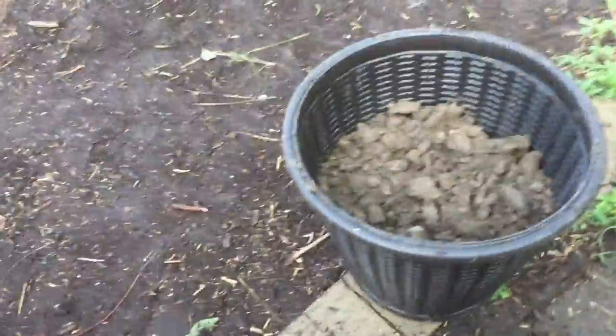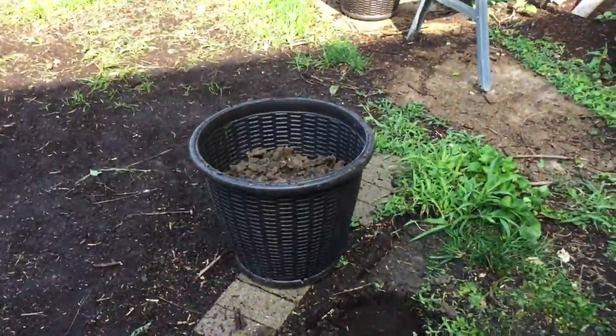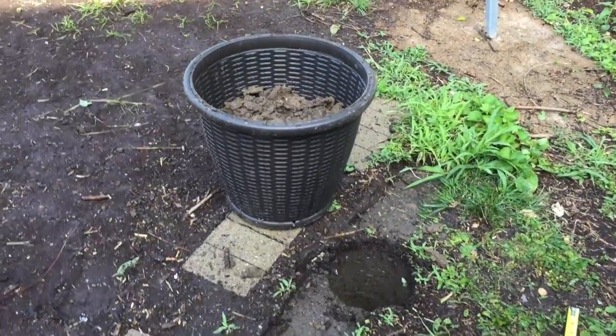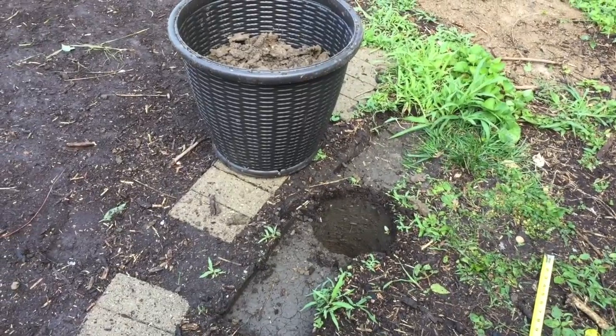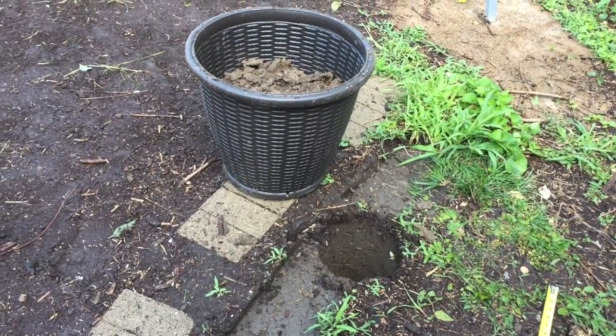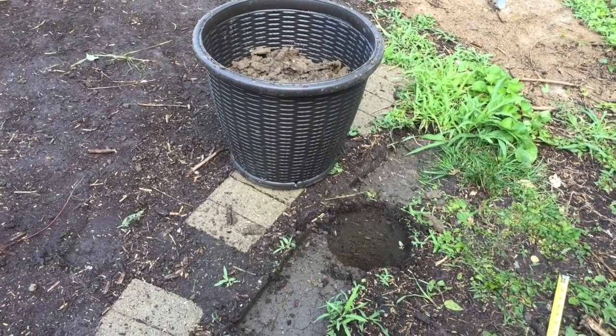Now, I'm going to take this post hole digger out. The quality of the dirt pulled out of the hole was very, very poor, like I expected. It's mostly clay, so I'm going to have to add a lot of compost and some vermiculite, maybe even a little bit of sand to make it salvageable.